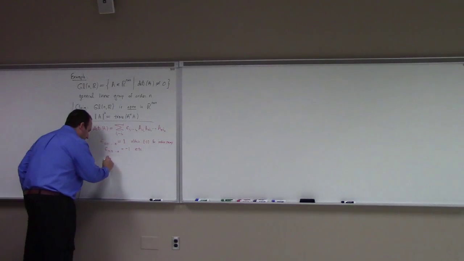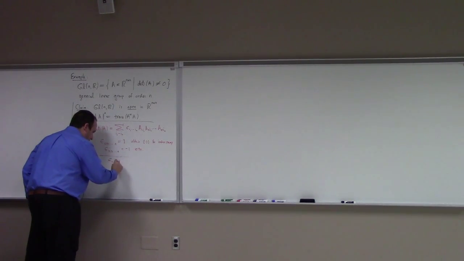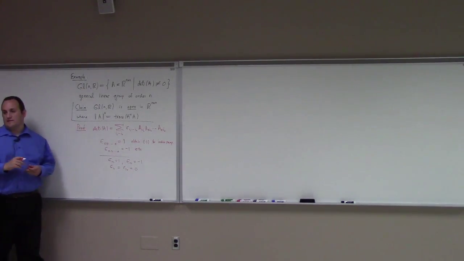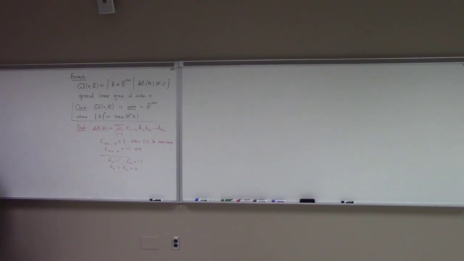Here in 2 dimensions it's easy. Epsilon 1, 2 is equal to 1. Epsilon 2, 1 is equal to minus 1. And epsilon 1, 1 equals epsilon 2, 2 equals 0. That's the symbol in 2 dimensions. In 3 dimensions, you've got 1, 2, 3, 2, 3, 1, and 3, 1, 2 all giving you 1. Then 3, 2, 1, 1, 3, 2, and 2, 1, 3, the other ones. The cyclic give you plus, the anticyclic give you minus. Those are the 6 terms you see in the cross product, which is why you can write the cross product using this antisymmetric symbol, the Levi-Civita symbol.